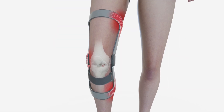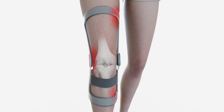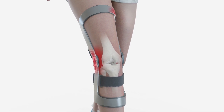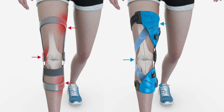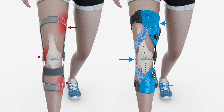Other styles of braces use a push-type design, where the hinge constantly pushes onto the bones on the side of the joint. Compared to the Unloader, the force is transmitted by a smaller surface area of contact, which means there is less area to absorb the total force. This increased point of load may lead to local pressure peaks.